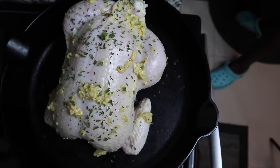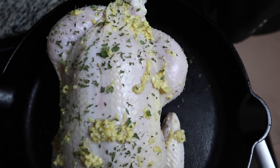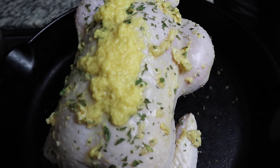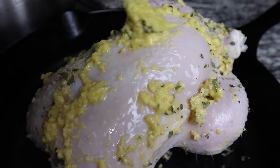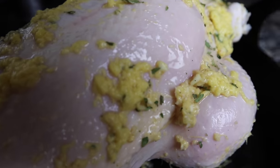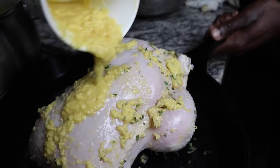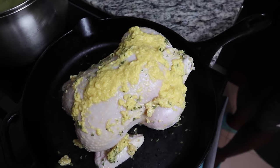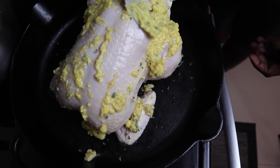So that's that. And I still do have some butter. Well, really margarine. So I'm gonna throw on top of that really quick. And don't worry about it. It's gonna be melted out inside of the oven for sure. And we're gonna do some basting, so. All right, just add a little bit more of that on top. Don't worry, I know it looks kind of weird right now, because margarine does tend to go back to its solid form, especially because the citrus is in it.